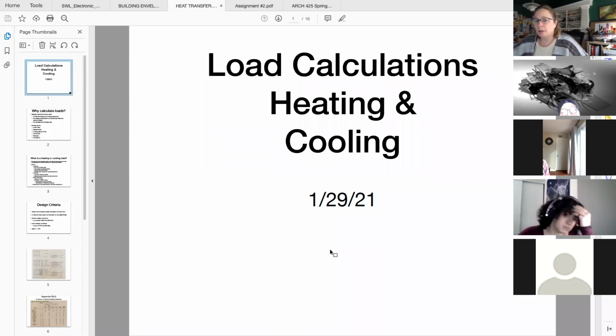To follow up on our thermodynamics, we are going to talk about heating and cooling loads today and what's involved, what are the different parts. We're going to briefly go over how to calculate them, but my main goal is for you to understand the different factors that affect the heating and cooling loads. As a practicing architect, it is very unlikely you will ever have to actually calculate any, but it's important to know what things go into affecting the heating and cooling loads.